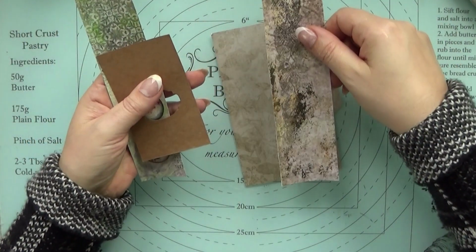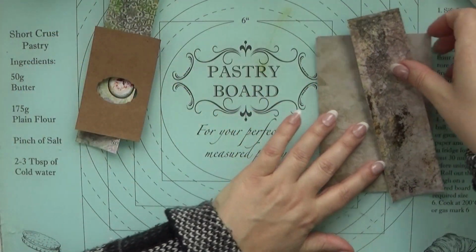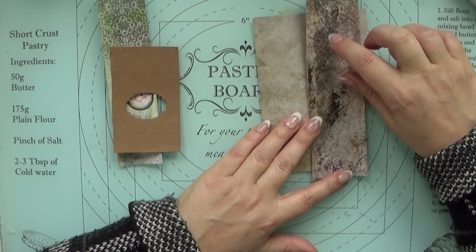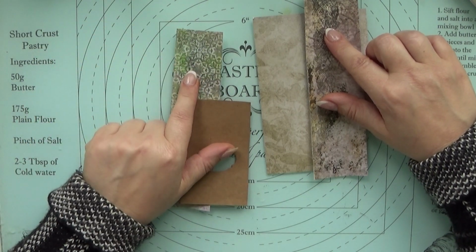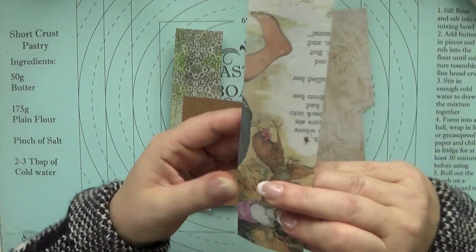So I have some pieces ready here. These are just backing papers from my digital kits. This one is from the Echoes of Ireland. This one is from the Spring Fresh. And I just backed them onto some book page.